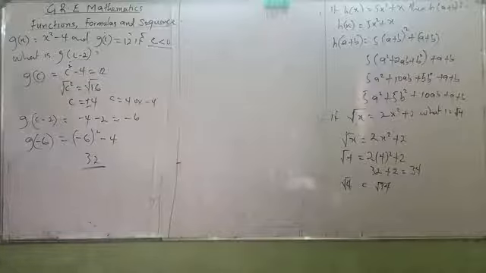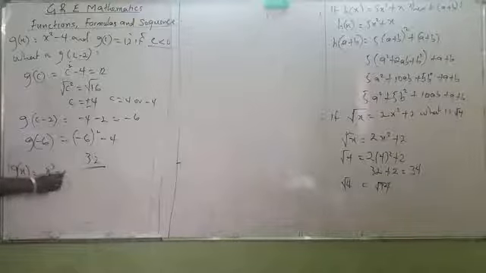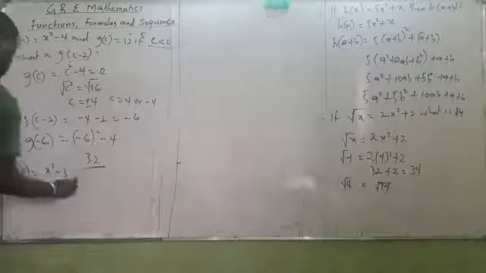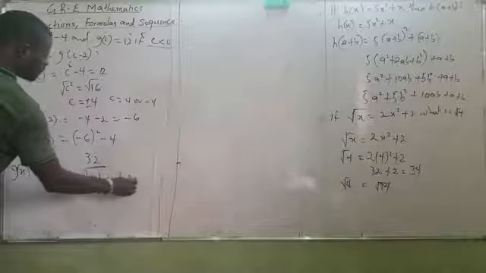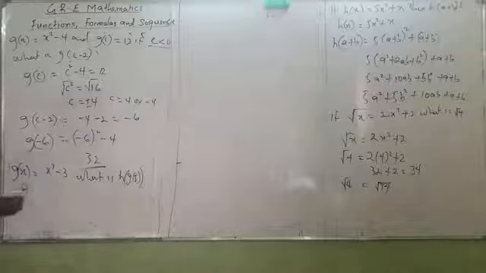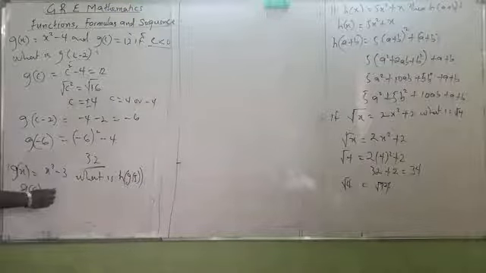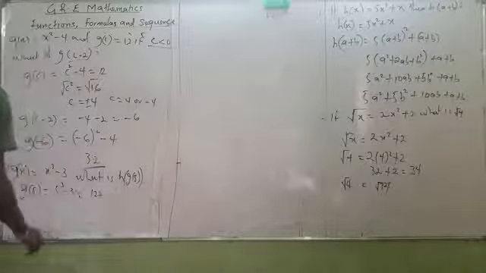Now, check out the last question. Okay, I have another question. g of x equals to x cubed minus 3. What is h of g of 5? Now, what I just need to do is that my g of 5 will be equals to 5 cubed, which is going to be 125 minus 3. That will be 122.